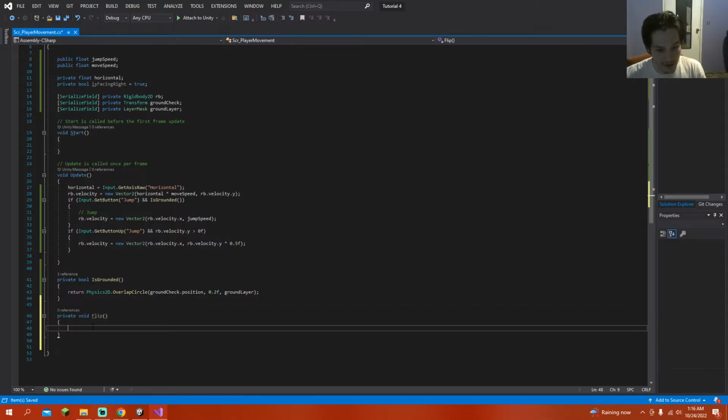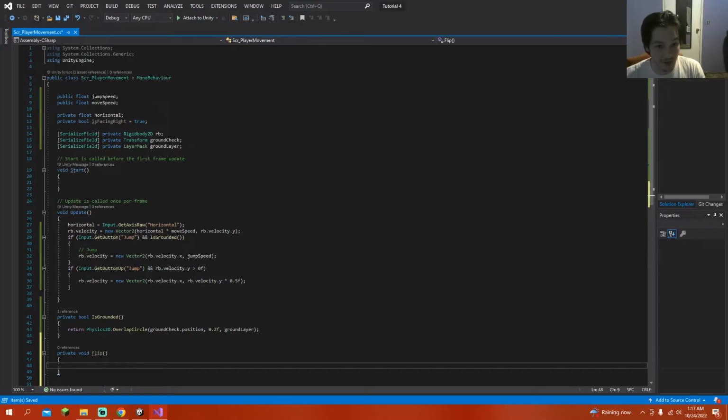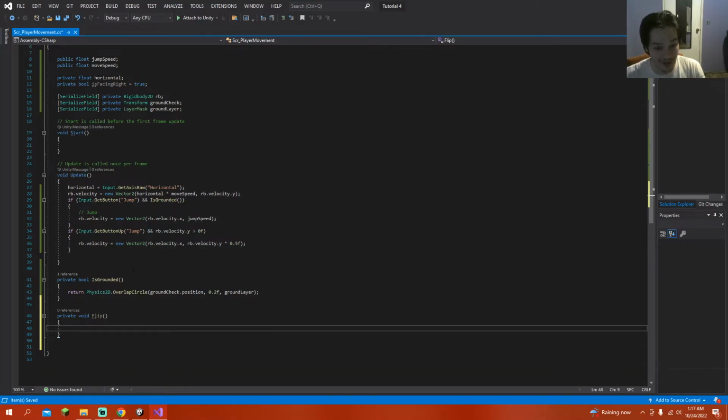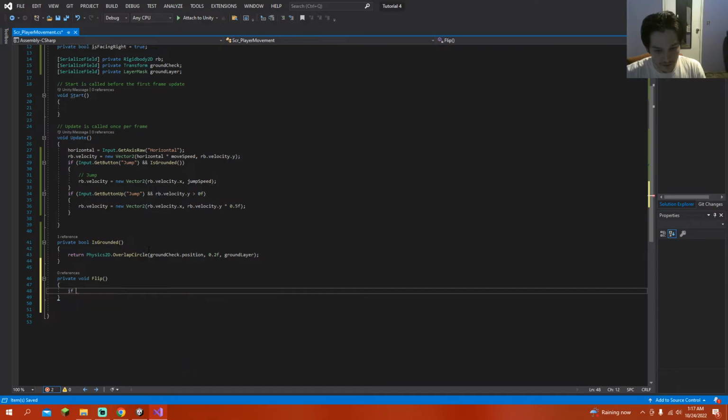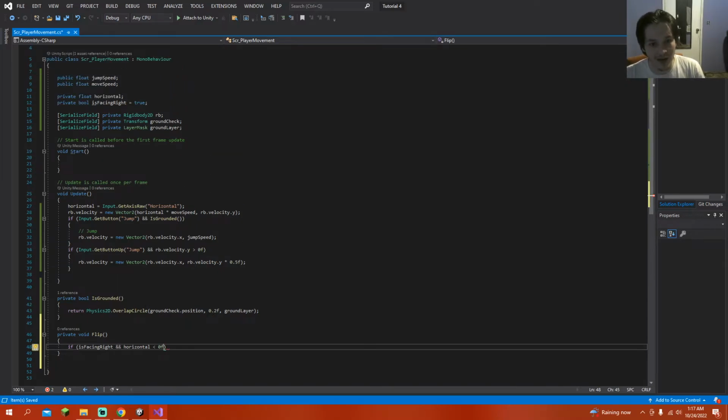Okay, now we need to check, we need to use what we wrote up here, the is facing right. If is facing right and our horizontal is less than 0f. Oh, yeah, I forgot to explain what that was earlier, didn't I?